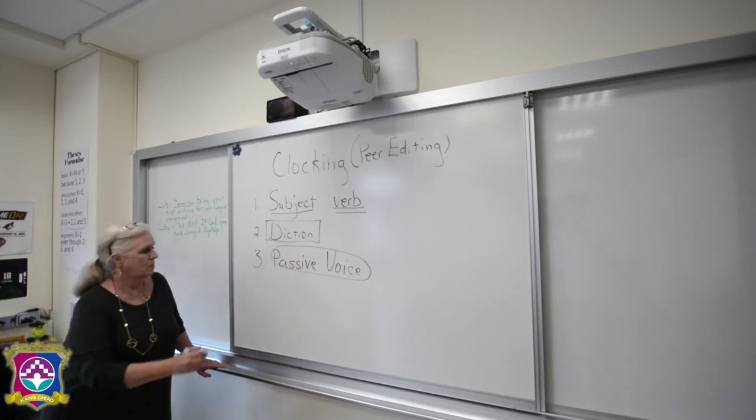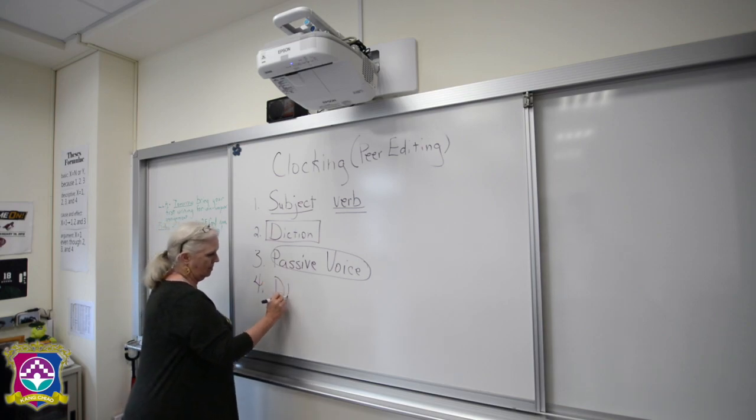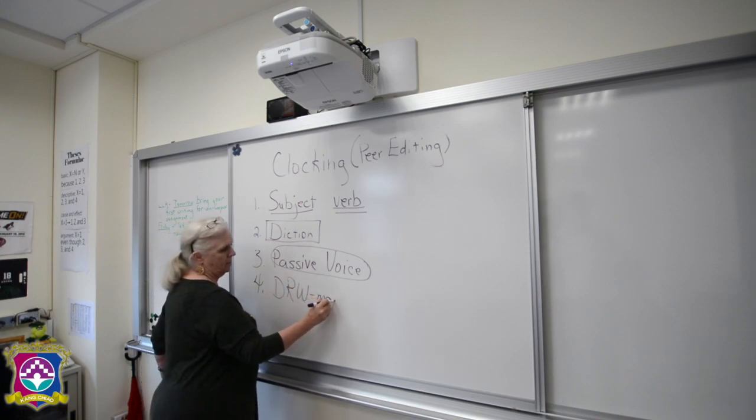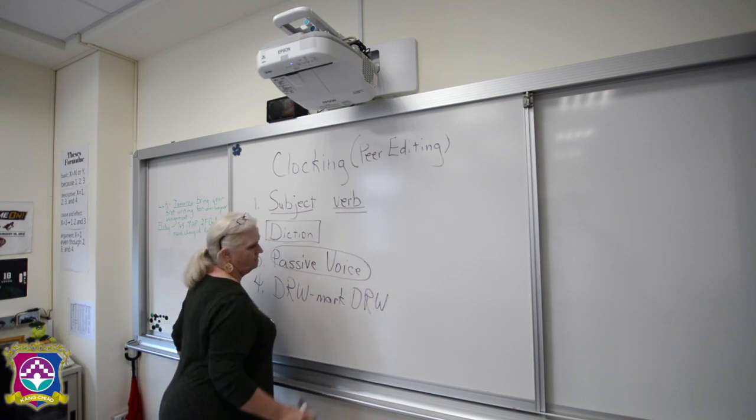Then on the front board, you need to make a list of the skills that you've been working on that you want the students to check. Maybe number one is subject verb. Maybe number two is diction. Maybe number three is passive voice. Whatever skill you're working on in your classroom. You can do three, you can do 100. It just depends on how fast your class moves and what you want to do.